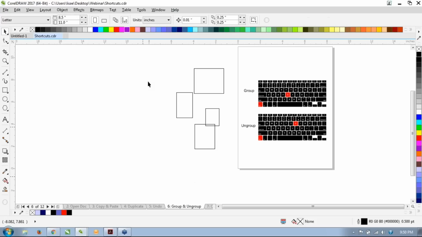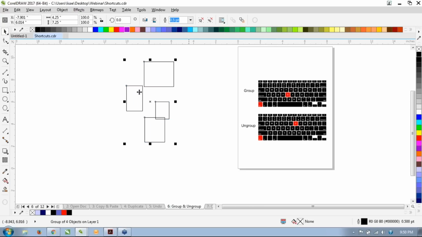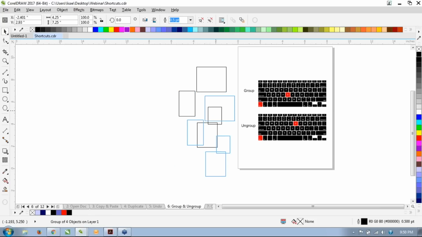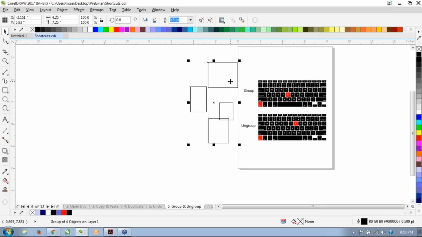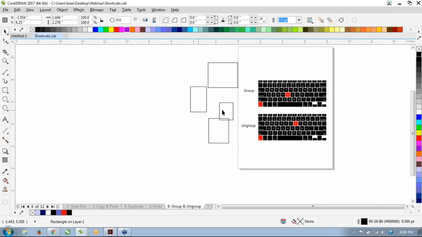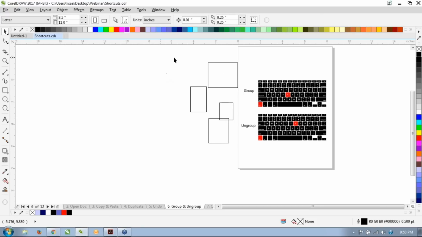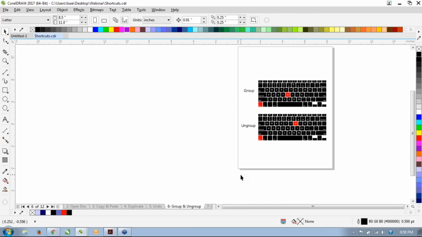So what you do is you select all of your objects, and you can see right now they're all singular individual pieces. Okay, if you select them all and use your shortcut to group, Control-G, now when you select it, you can select them all and move them around and put them wherever you want on the page. Once you get them there, if you want to ungroup them, again, Control-U, ungroups them, and now they're just individual little pieces. So that's grouping and ungrouping. This comes in really handy when you're designing.